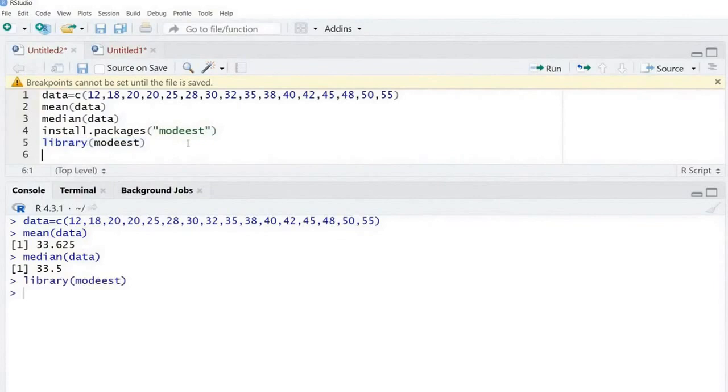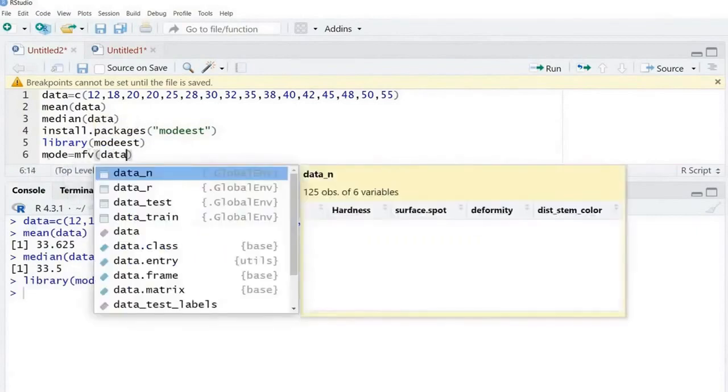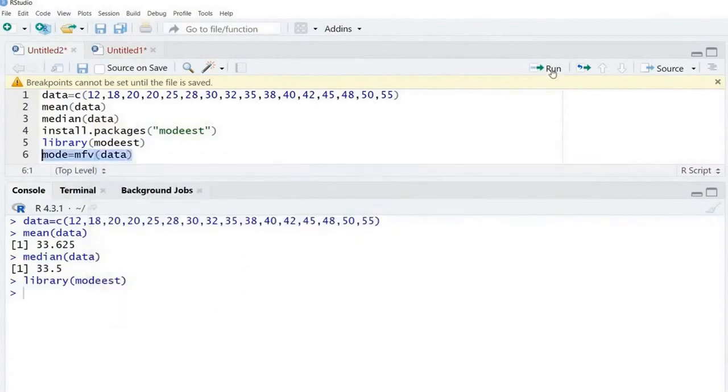Now I compute mode equal to mfv. mfv is the function to compute mode, and then data. So mode is 20.